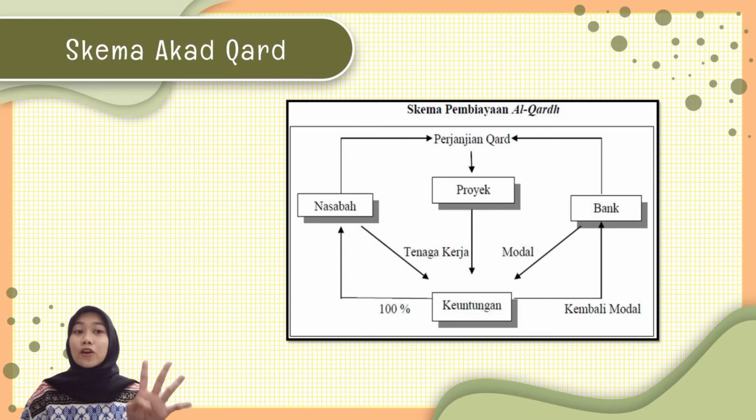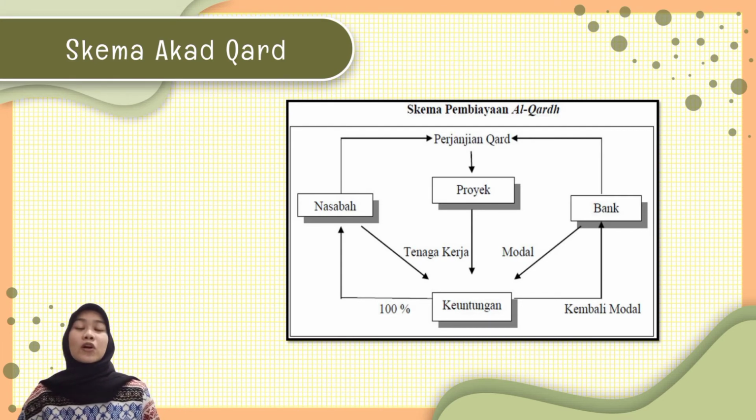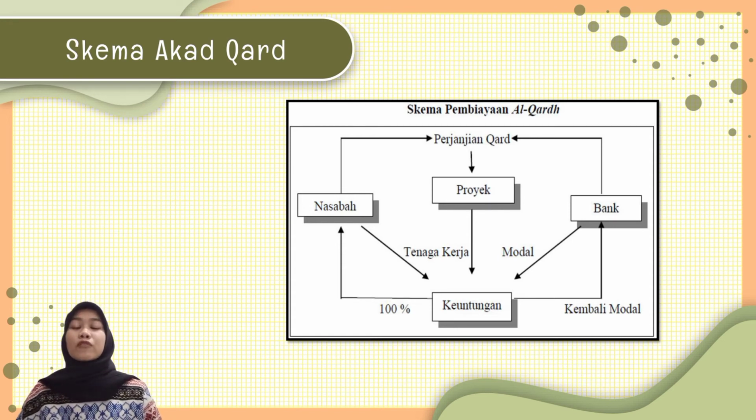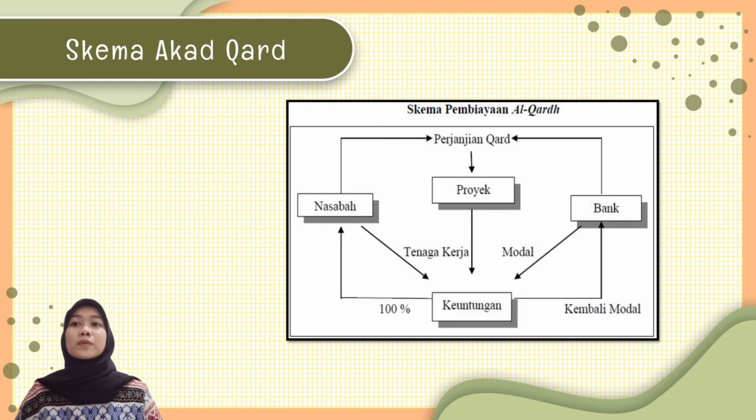And then the fourth, qard contract scheme. From the above scheme, it can be illustrated that the mukrid is only a forum for distributing people's funds in the form of zakat, infak, and sodaqah in the form of qard, namely a loan without any profits. In this qard, the customer is obligated to return funds to the mukrid in the amount of the loan that has been obtained. In the sense, the mukrid receives a return of capital from the customer.